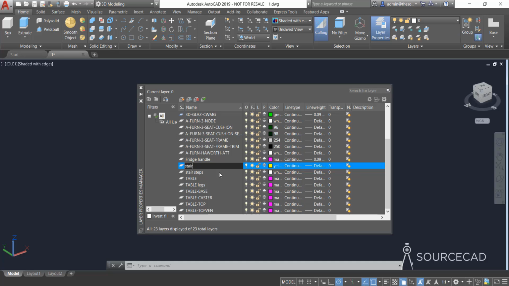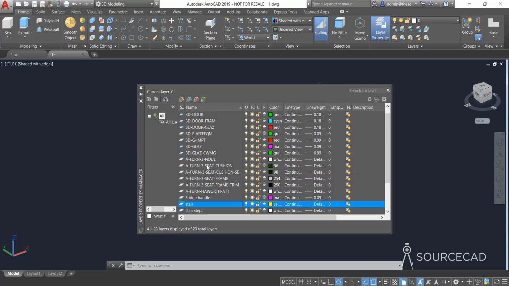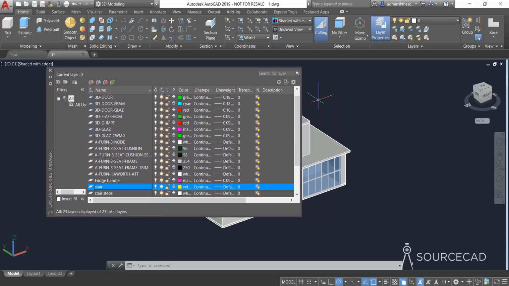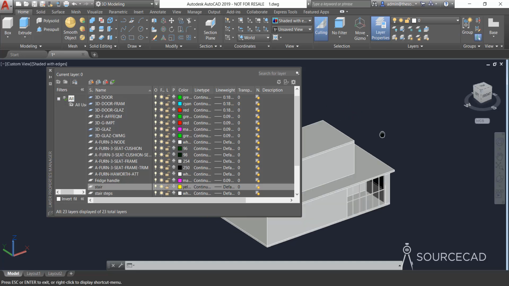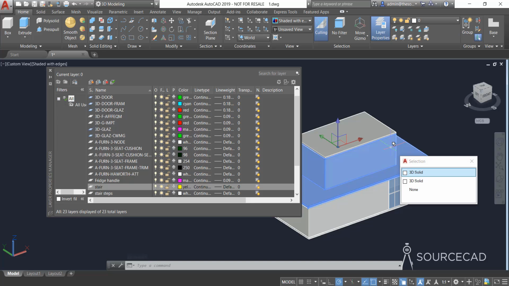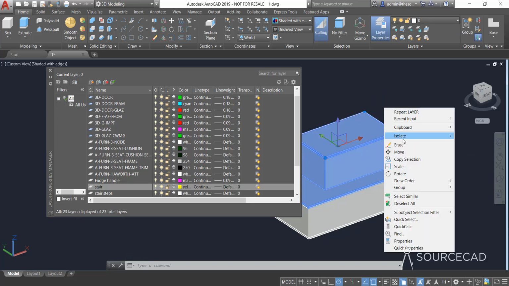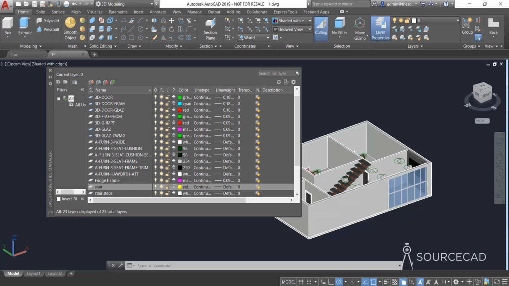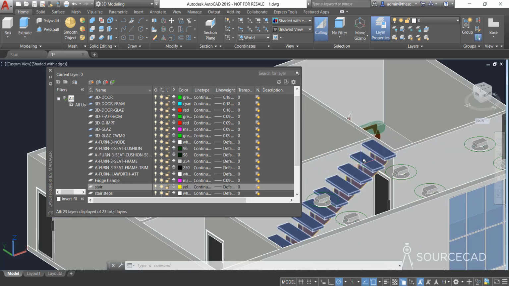Not only the base, we just want all the objects of our stair on this layer, so I'll just use that. Also, we need to check the layer of some of the other objects. So first let's hide this wall as well as the roof, this one as well. Right click and hide object so that we can see the inside of this. Now we were talking about stairs, but when you zoom into this drawing, you'll notice that this is still a block. So we need to first explode this.